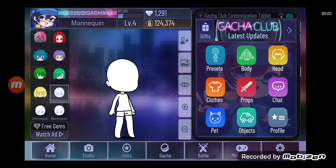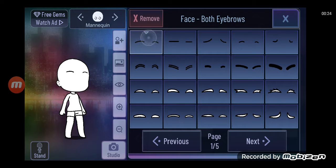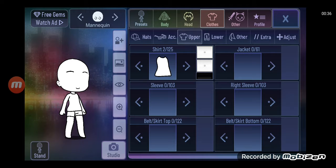Hello everyone and welcome back to another video. Today I'm going to show you this cool iLife hack that I just found. I don't know if anybody else has already found it before, probably, but maybe not. So what you need to do is grab an eyebrow, preferably one of these two. I'm going to pause the video and edit my character, and then I'll get on to the life hack in a second.